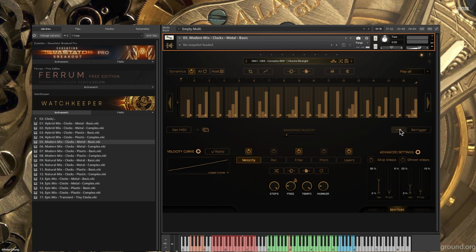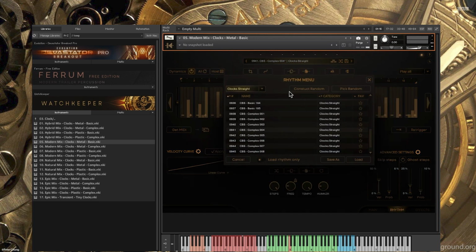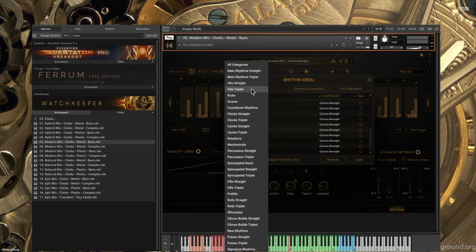All right, let's jump into the rhythm presets browser. I told you there's a lot to cover in this plugin. With the rhythm presets browser, you can sort the presets by the number, you can sort the presets by the category, or you can choose your favorite presets. And what you can do here is you can go into the categories at the top. You can choose all categories, or choose one of these 31 categories. You have over 3,000 rhythm presets, and the category menu allows you to quickly navigate through those presets.